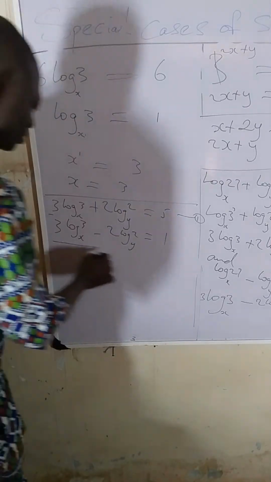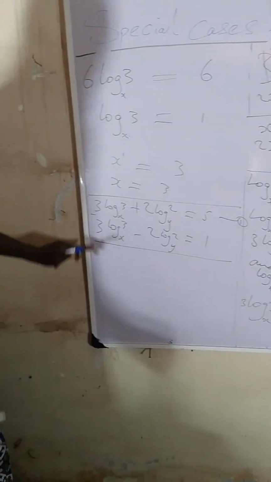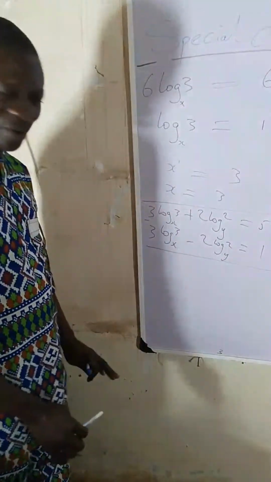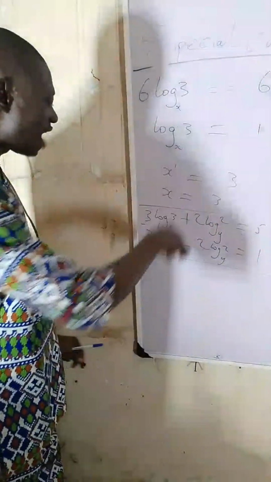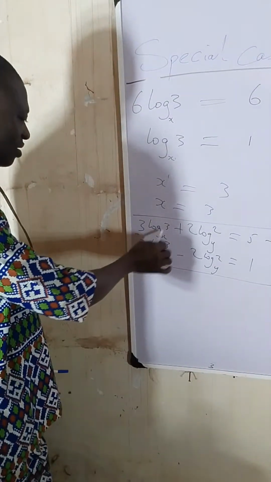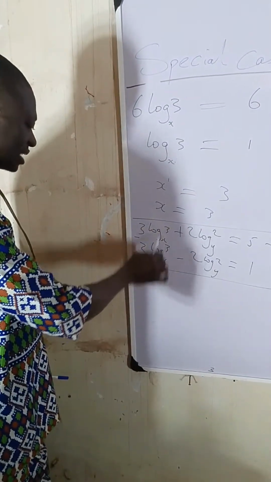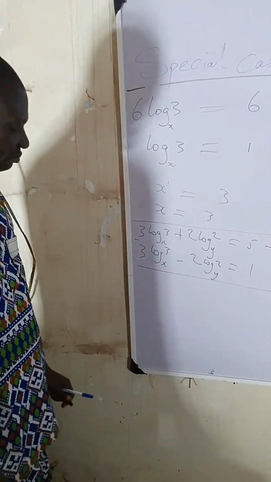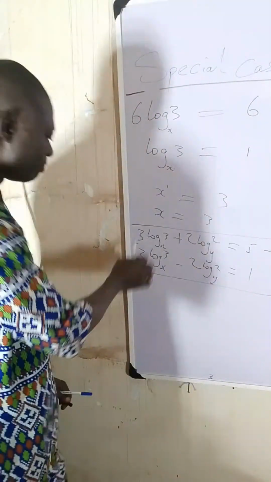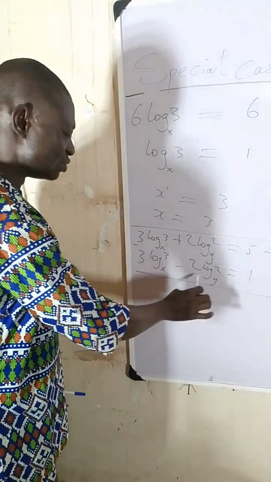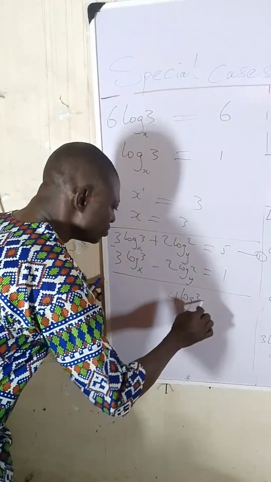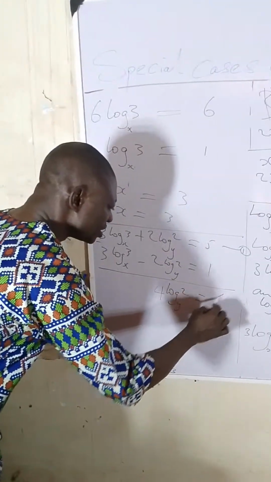Don't forget that when we subtract, it's the one that has the same sign that we go. When we add, it's the one that has different signs that we go. Provided they all have equal coefficient, which they have here. So when we subtract here, we have 3 log base 3 of x minus 3 log base 3 of x. We get 0. There you go. Okay, 2 log base 2 of y minus 2 log base 2 of y. We get 4 log base 2 of y is equal to 6.